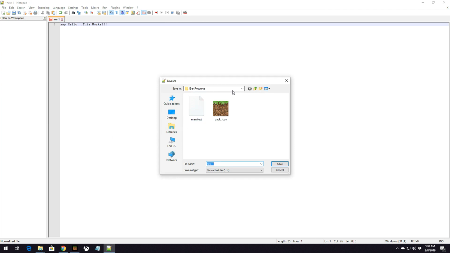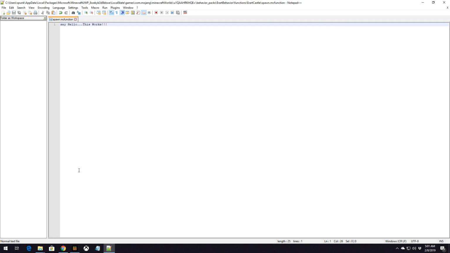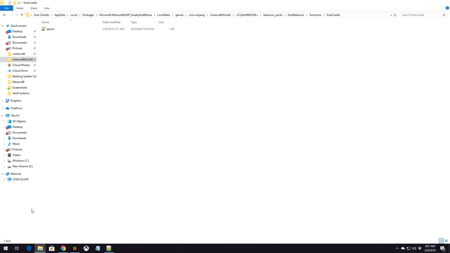Okay, and we will file, save as. Now here it is in our Erart resource pack, but that's not where we want it actually. Behavior pack, behavior, there we go, functions folder, and then we want to put it in our Erart Castle folder, and we will call it spawn. Oops, just go lowercase. Okay, but you see how it's showing it as a .txt. Okay, we do want it saved as a text file, but we need to call it MC function. So it's .mcfunction, and then we go ahead and save that. See, now it says spawn.mcfunction, and in our Erart Castle folder there is our spawn, and it is an MC function file. So that's all we need to do on that.